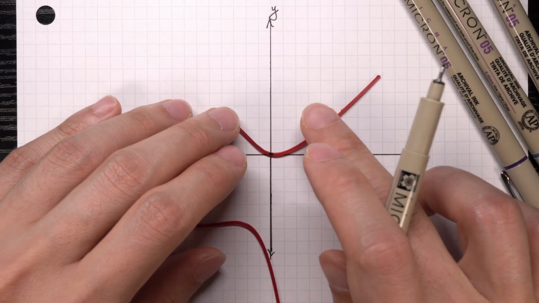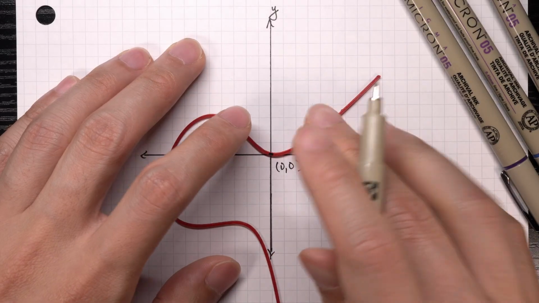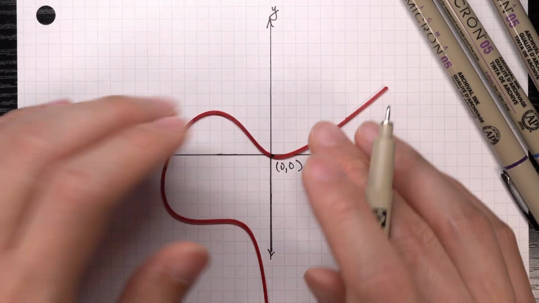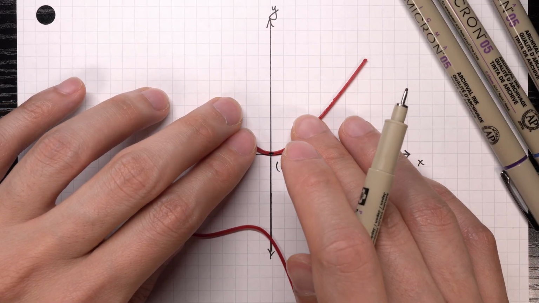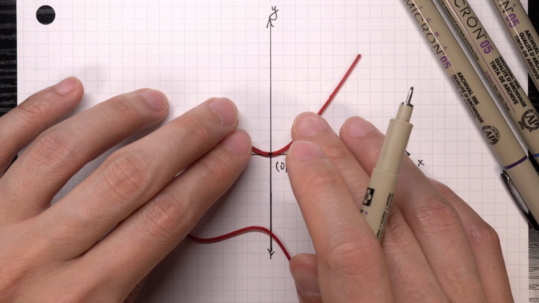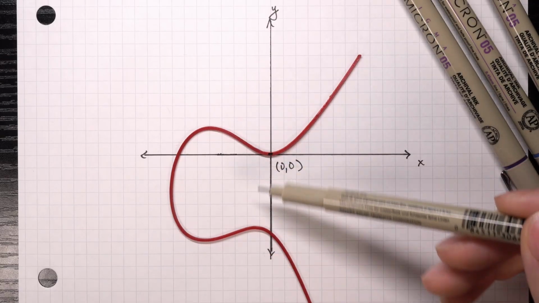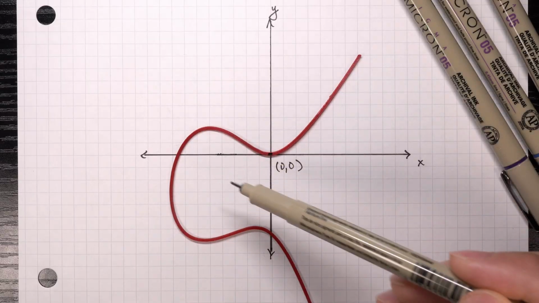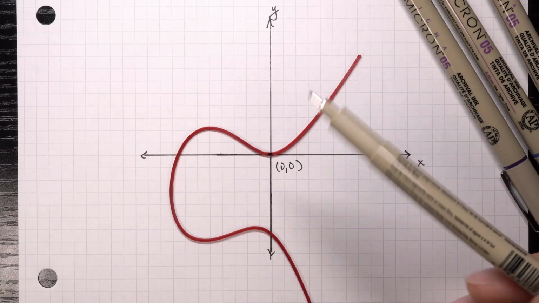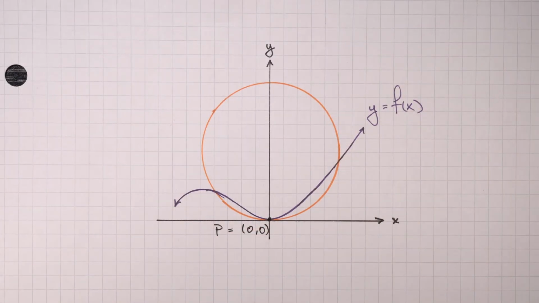So why don't we move this point to the origin? That means that x and y are both equal to 0. But I can also rotate this curve around, so that after moving this point to the origin, the tangent line to this curve is the x-axis. Now, in general, this curve is not going to be a function. See, it doesn't pass the vertical line test. But we can zoom in on just this small portion to get something that is the graph of a function. So here's a picture. Let's see where those assumptions take us.